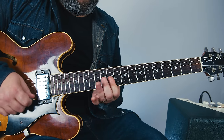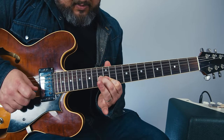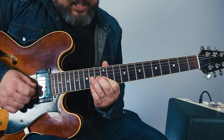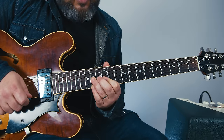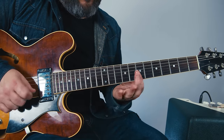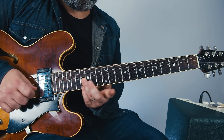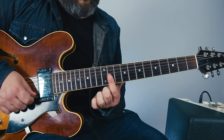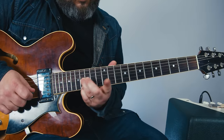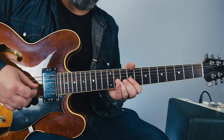So. And then what I'm doing is I'm using my ring finger and pinky for the rest of it. And so now I'm on the 14 G, 14 high E. Then a half step. Then another half step. So it's. I'll show you the phrasing on that, but let's go back to the beginning of the solo.